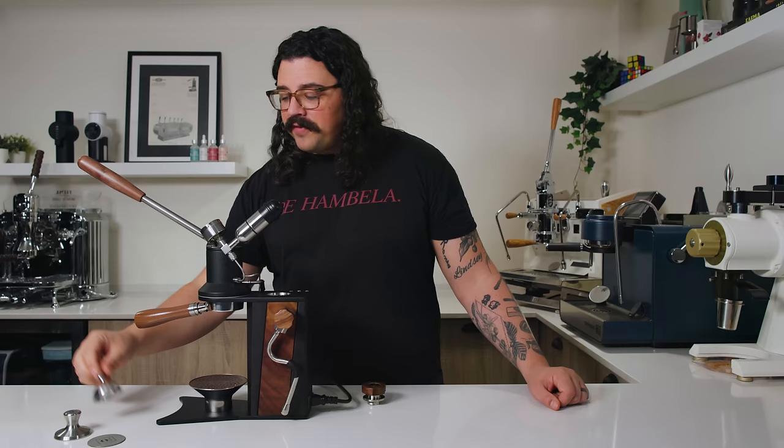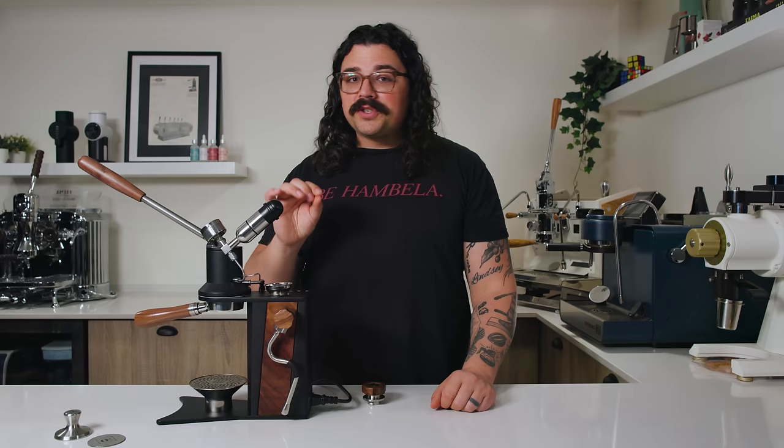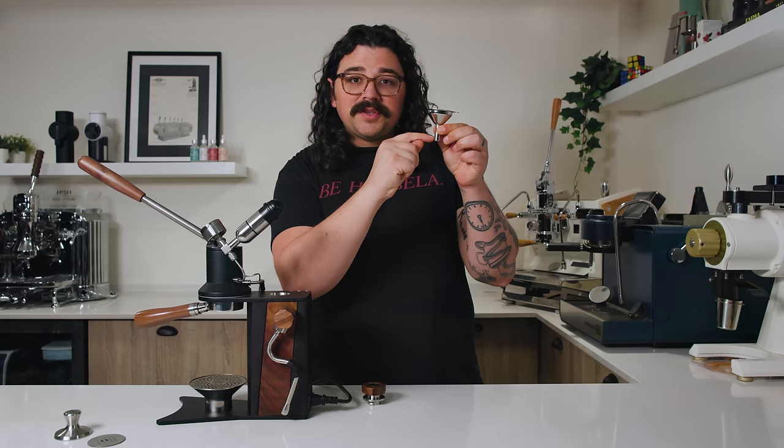Now this is a nitpick I have. Refilling can be annoying until you get used to it. So essentially, it is very critical to not overfill the boiler. And I don't mean overflow where water's coming out the top. I mean, they recommend you don't fill up past 1.5 inch or about 3.5 centimeters below the top of it. So essentially that is filling up to where it's about here inside your funnel. So right when you see water coming in, that's when you need to stop.